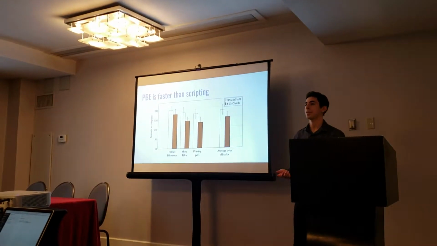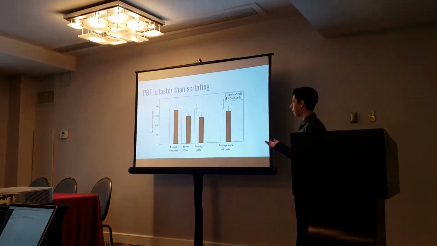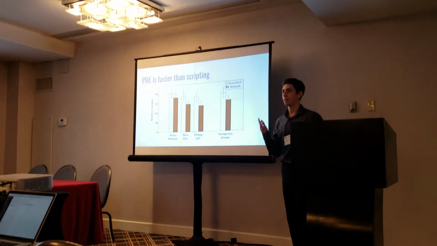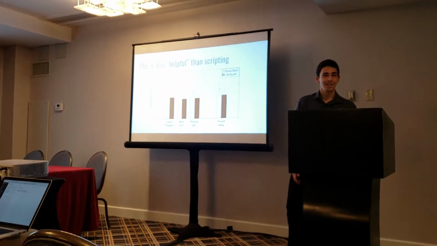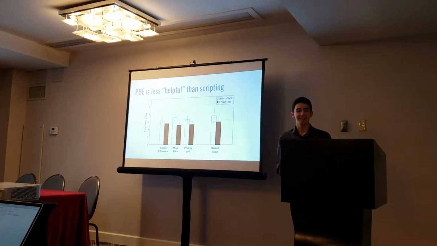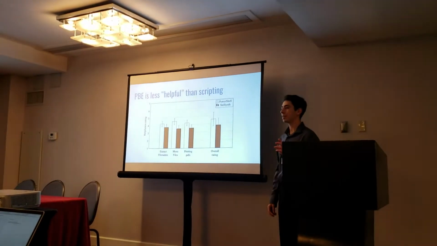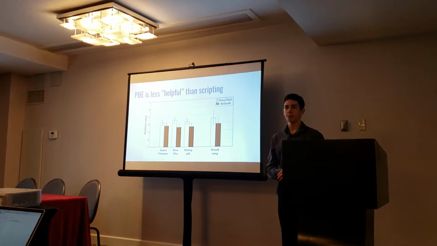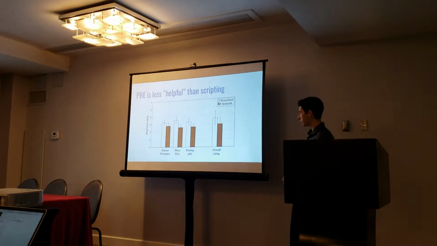Now, these results aren't too surprising. I'm sure everyone has seen the classic result that programming by example is more efficient than traditional scripting. But then, in the first study survey, we asked the participants, which tool did you find more helpful? And we recorded these responses on a scale from 1 to 7, 7 being the most helpful.